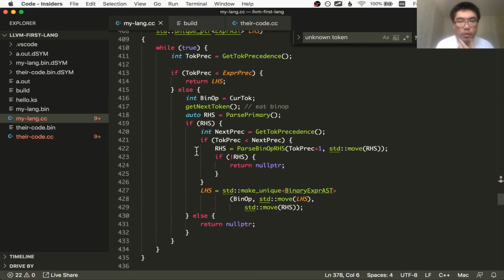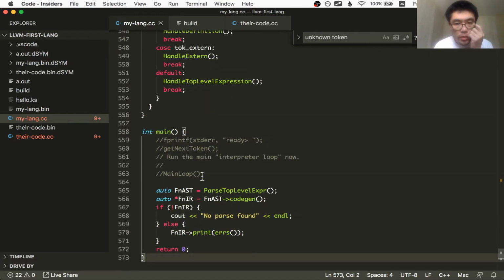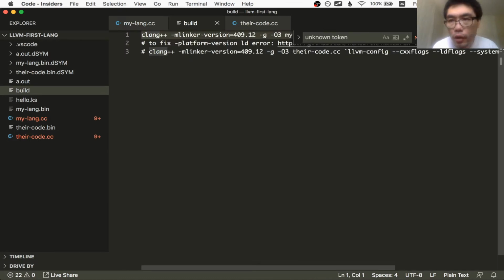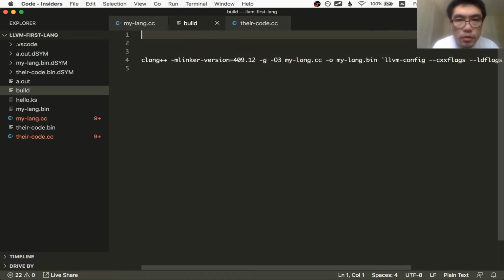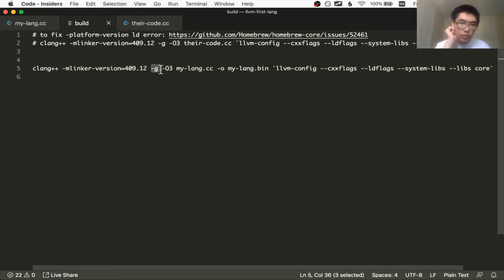So I think we need to debug this. Let's go into this step debugger. Let me see. In order to use this step debugger, we need to make sure we build the program with debug mode on. So I'll put the 2 comments on the top. So I do have debug mode turned on, so we're good. The -G means debug mode on. I think this optimization might make it a little harder maybe, but I'm gonna try it, and if it's still hard, I might lower the optimization level to 0 or 1.